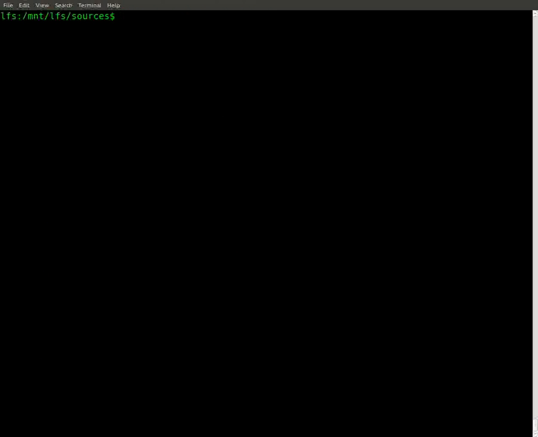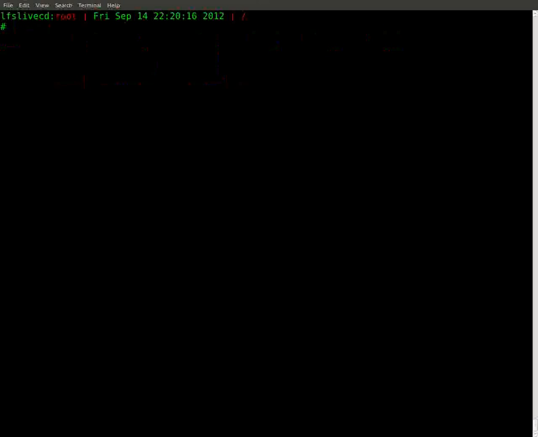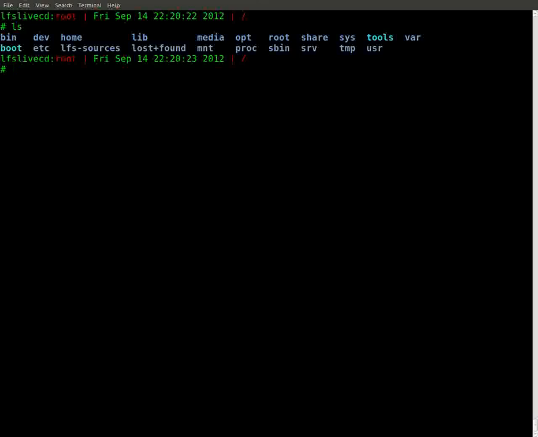We're on page 87. It tells us now that we can chown -R root:root $LFS/tools. We have to change the ownership of LFS tools to root. And it tells us that we need to exit to do that. So now we're out of our hard drive, or out of our partition that we have Linux From Scratch installed on. Present working directory, root, list. This is the live CD. Okay. We can echo out, say, $LFS. We still have that variable. We need that variable. From here, I'll show you in a second what we're going to do.